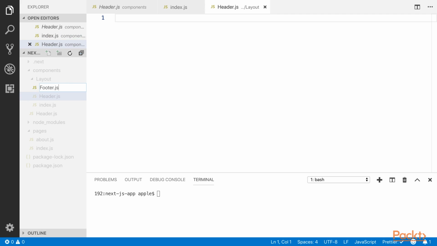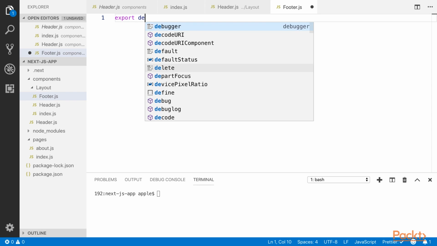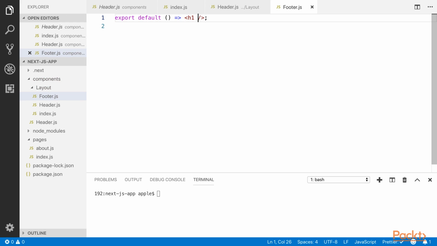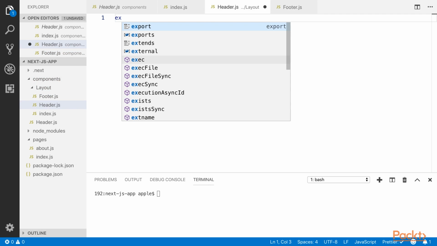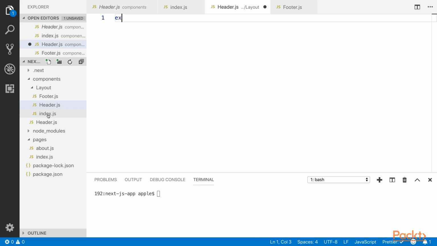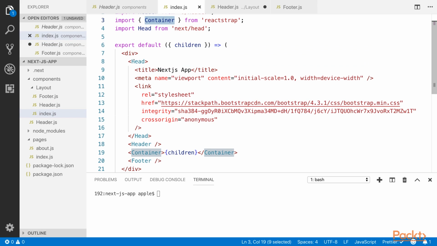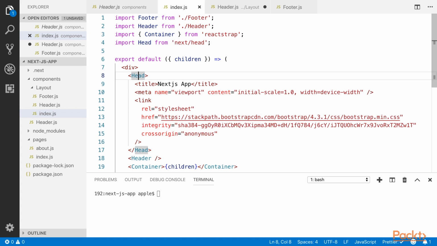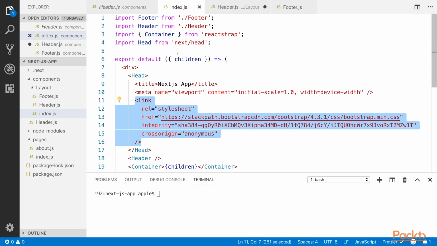If you want to add the footer, you can do that, but I do not have any content for the footer. I'm not going to add here. For the header, I'll teach you what we need to add. So maybe you are thinking about why do we need this head component? Basically, it's a head tag. I use this head component from the Next library. It means I would like to customize the header tag, and I would like to add Bootstrap link into the header. If you check the index.html file, you will see the header here. This is the same concept.